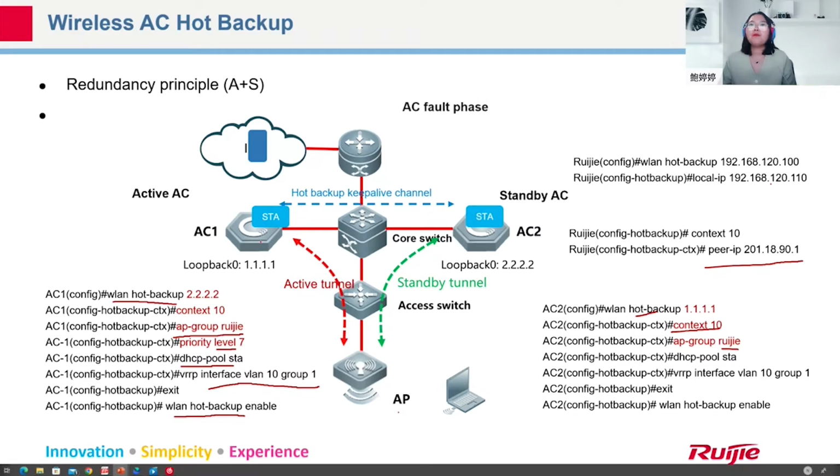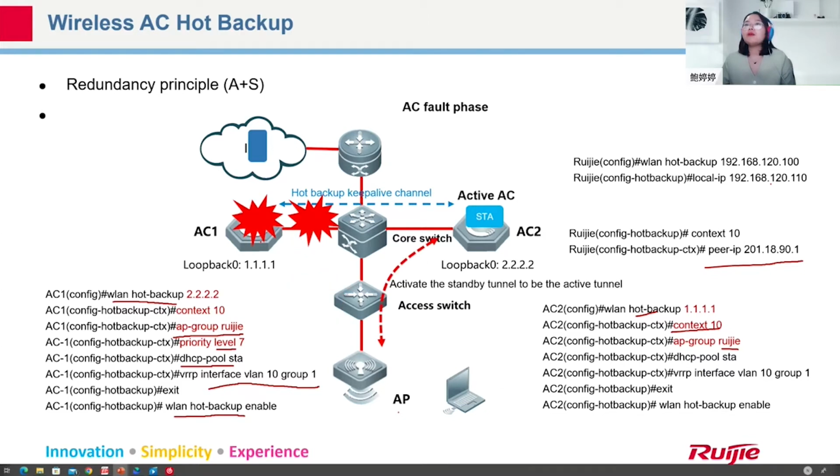And the next step, maybe the AC is broken. Maybe the power is broken or something else, and the communication is down. Three seconds later, the standby AC2 will detect it, and AC2 will become the new active device.